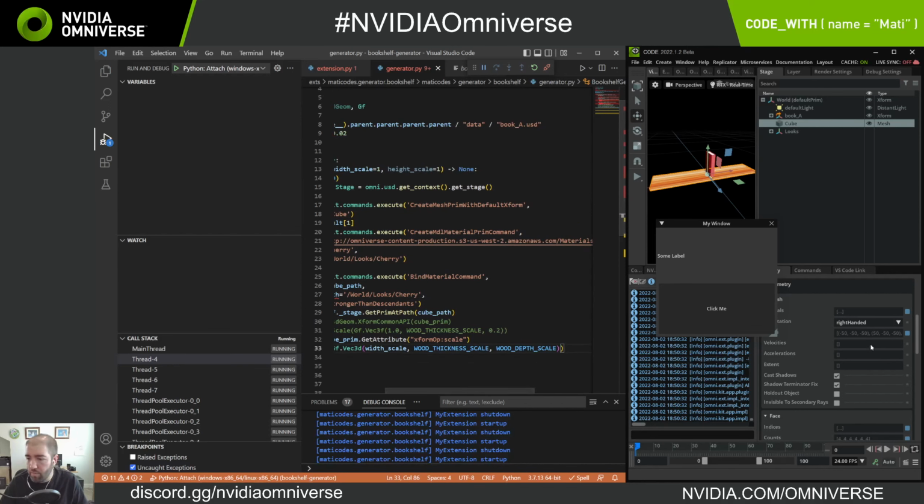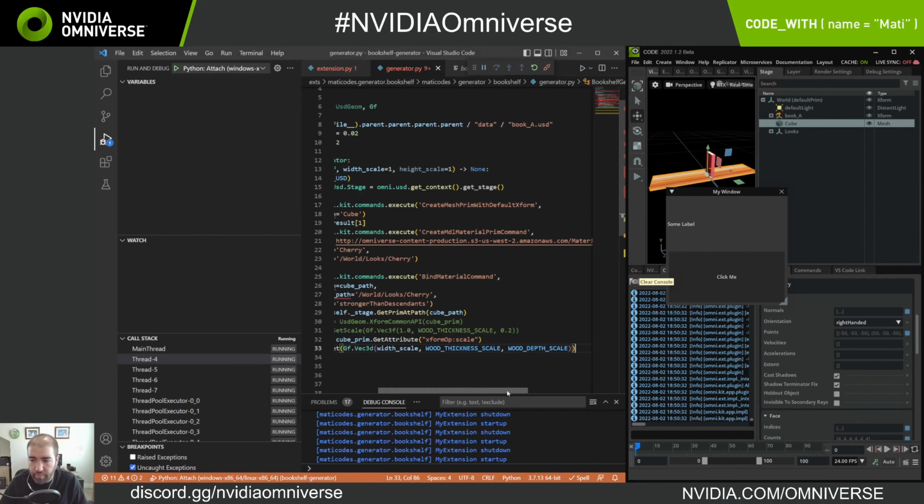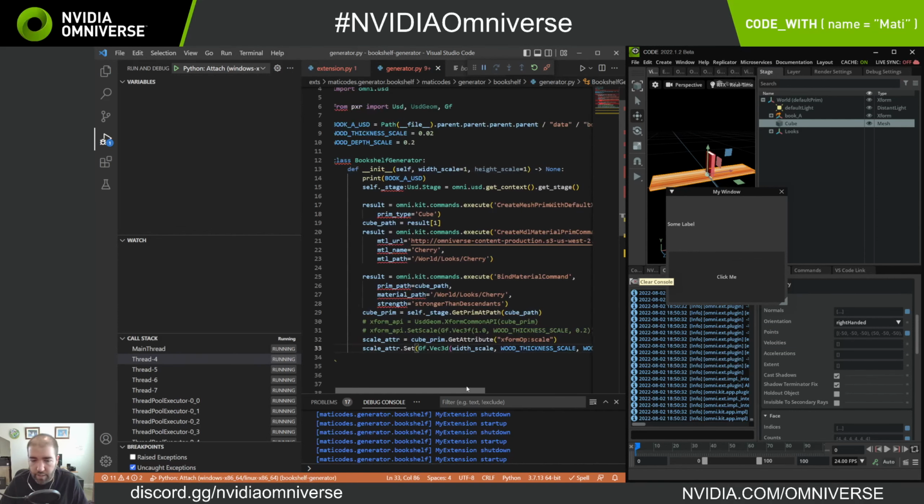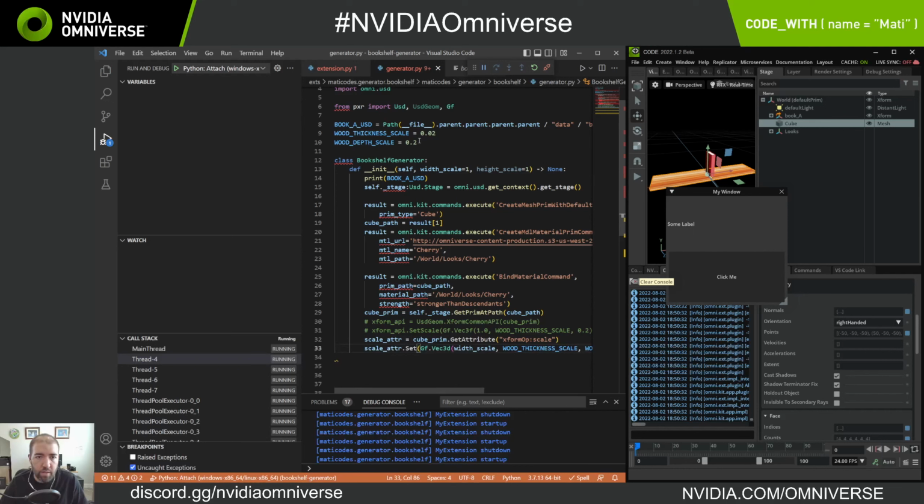You know what? I really want to try the points before I go any further. So let's try that. It's a meter. I said that I basically want this to be 20 centimeters thick, and this would make that 200 centimeters deep.